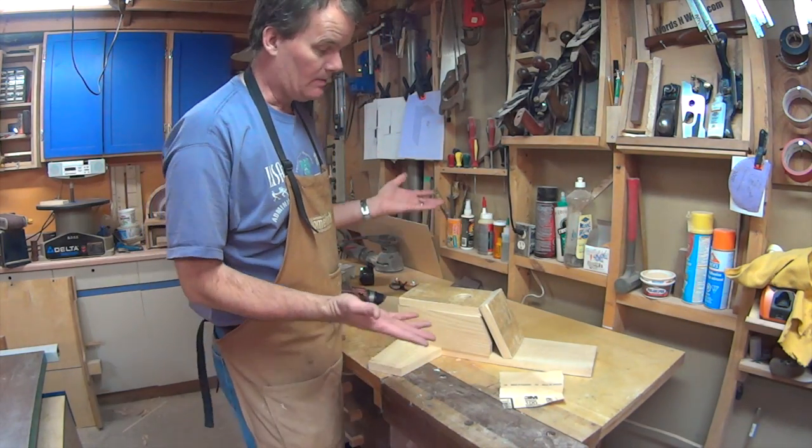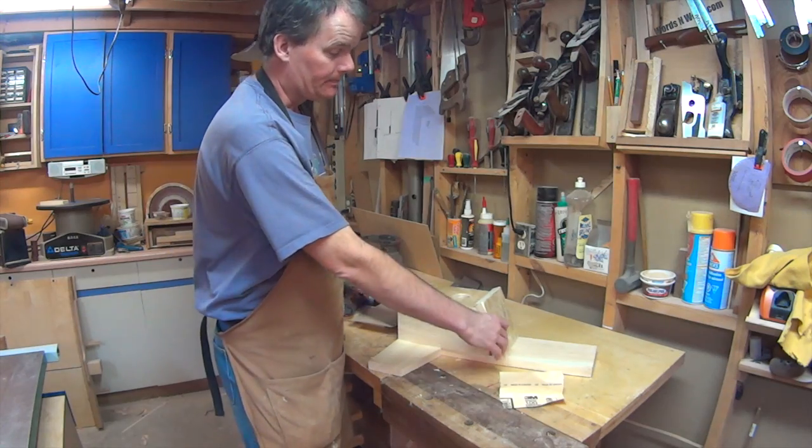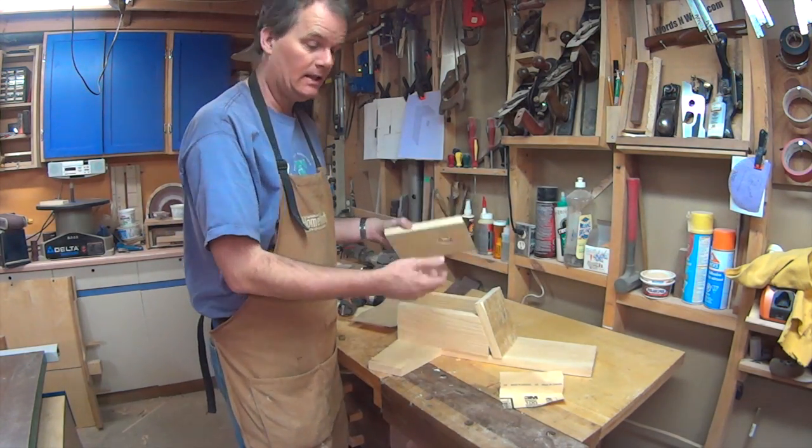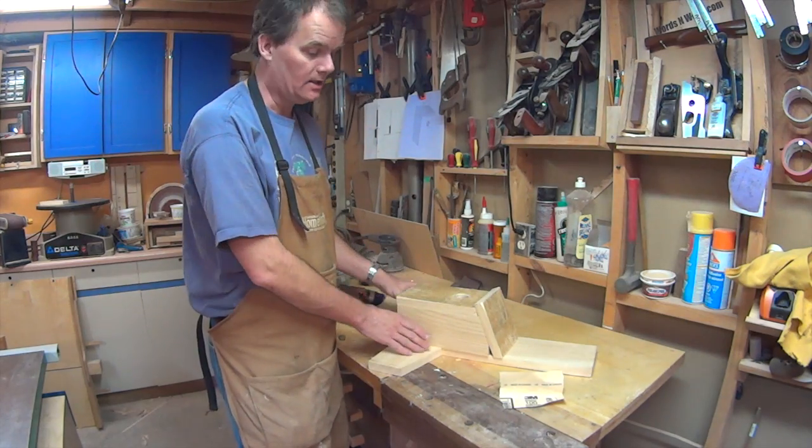So that was pretty quick. I'm already ready to start assembly. Now the front of the birdhouse, I want to be removable so that we can clean the nest out at times, so I won't be using any glue.